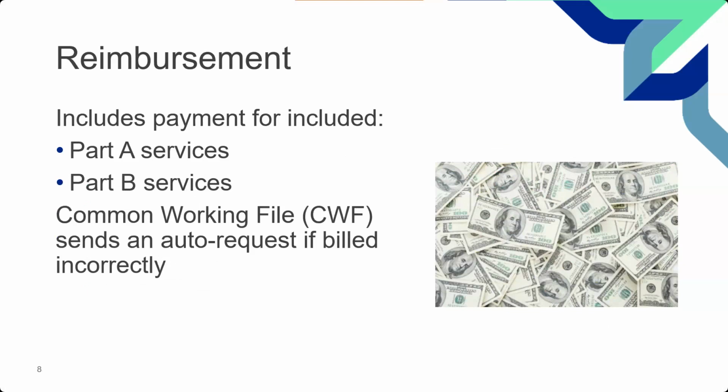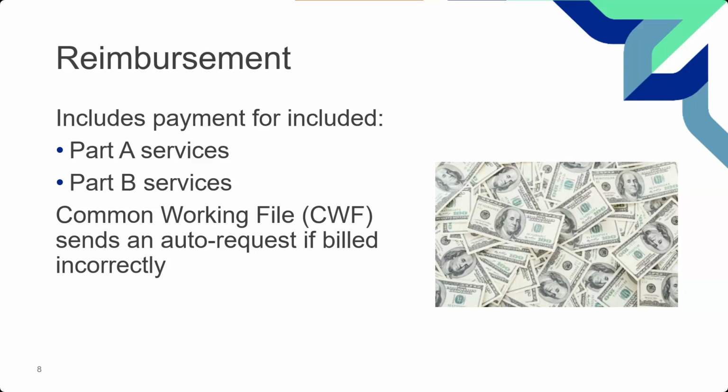I put this slide in because there was a question about being reimbursed for an outpatient Part B service, and then a skilled nursing facility suddenly comes in and their money is taken back. This does happen. So this is part of the way that the reimbursement occurs in the billing cycles. But what I want you to remember is that Part A services will always override Part B services.